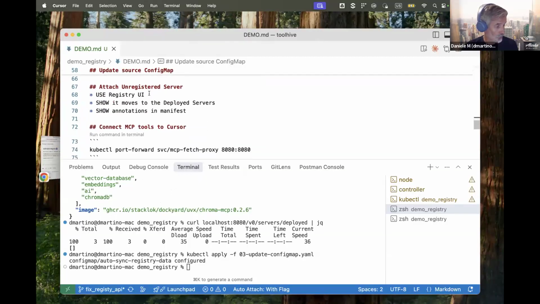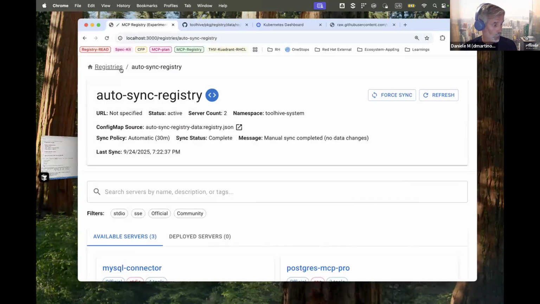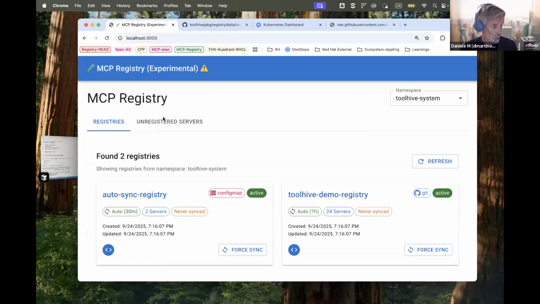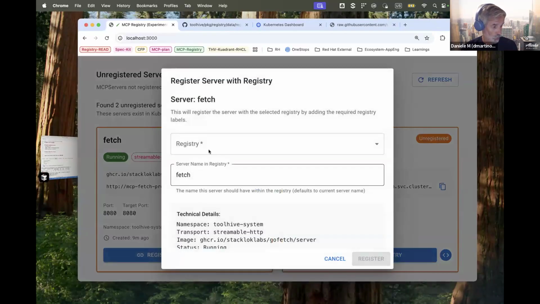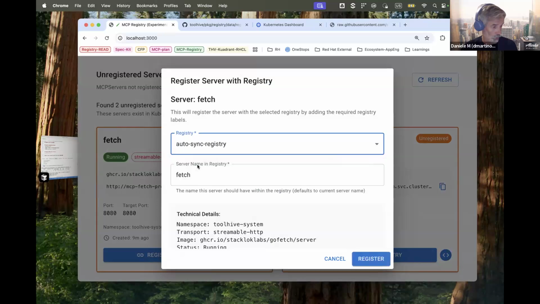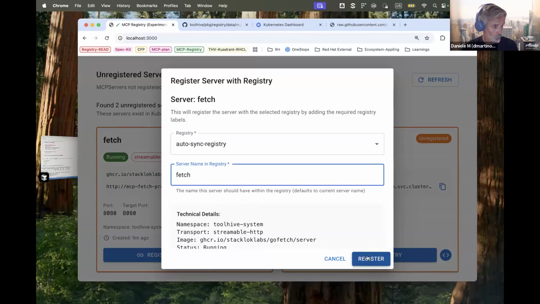Yeah, I see. And the next thing we want to show is how to connect one of the unregistered servers to one of the registries. So we go back to the home page here and select one of the unregistered servers, and we connect this one to, let's say, the autosync registry, and we name it fetch again, like the original.